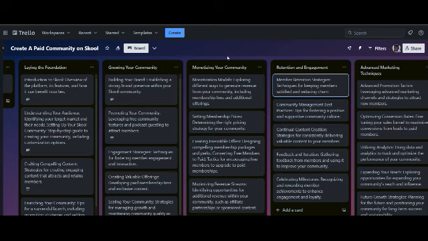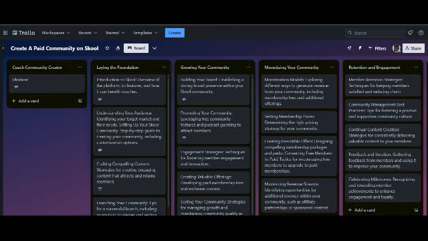This is going to be a really fast overview of how to do this, but it should give you a good idea. I'm going to use this course that I'm creating to teach you how to build a paid community on Skool, but you're also going to need to know how to create courses inside of the community in order to have different courses in your classrooms in your paid communities.